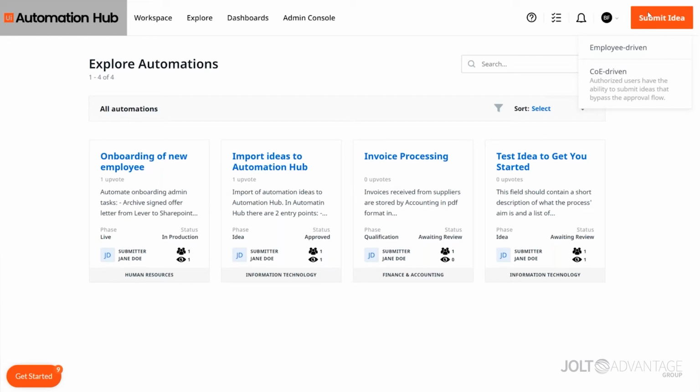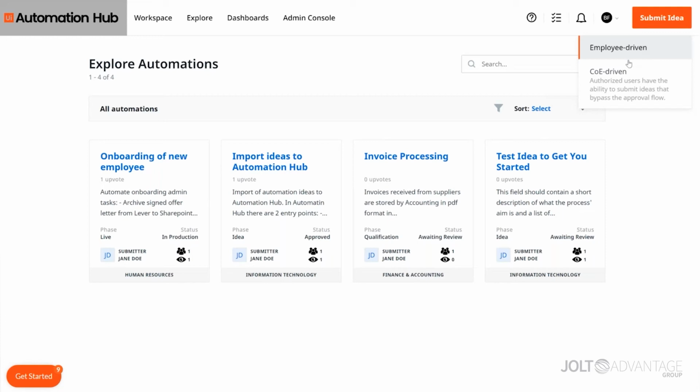You can either submit it as an employee-driven idea, which gives you a high-level entry form. Six to seven simple questions. What does it do? How does it work? What do you need from us? And you can submit it, and it goes to a larger pool to gauge the viability based on general scoring.